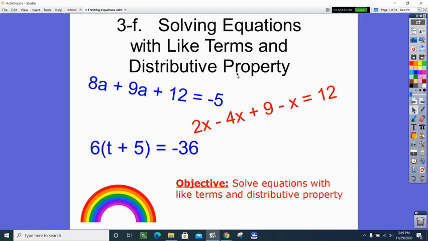The reason we need to do this is because as we move forward in the next section in our book, these are going to show up inside the equations and they assume you already have those. So again, we're just going to take a step to the side today to just kind of review these ideas. So our objective today is to solve equations with like terms, which you would have practiced with IXL, remembering who goes where, and then also distributive property, which will remind you this little rainbow over here, the rainbow method that you used in both 6th and 7th grade.